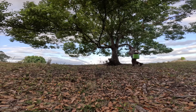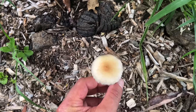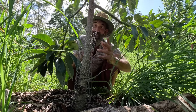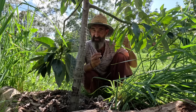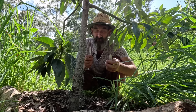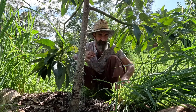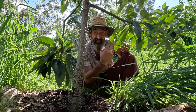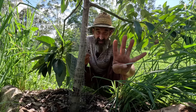I collect cow manure from next door — we've got lots of cows — and I put about half a wheelbarrow full of cow manure on each tree every year. There are all sorts of different mushrooms coming into my swales from outside, but the ones we can eat are up in the garden — I'll show you them later. You can see wood chips and cow manure, and it's the happiest tree you'll ever see growing in a hugelkultur bed. If I don't have support trees, I put about half a wheelbarrow full of wood chips around each of my trees, and that creates a nice fungi-rich environment that helps your trees feed — all the mycelium growing in the wood chips goes out and collects nutrients and brings them back to the plant.